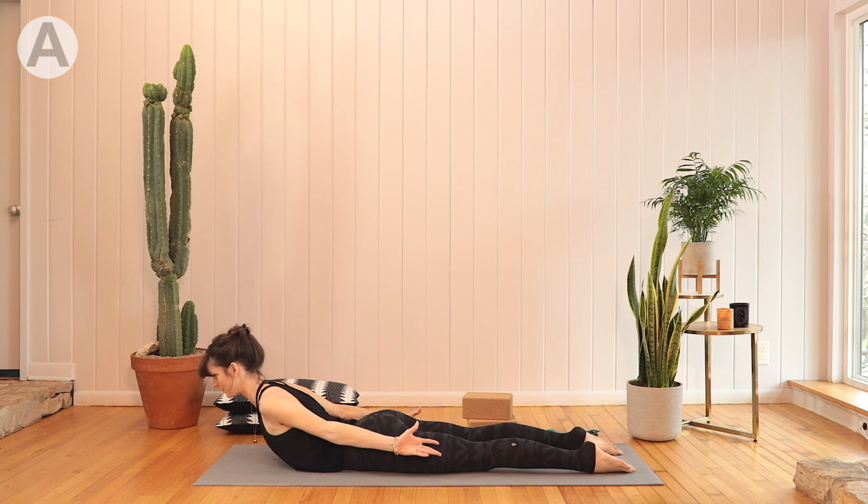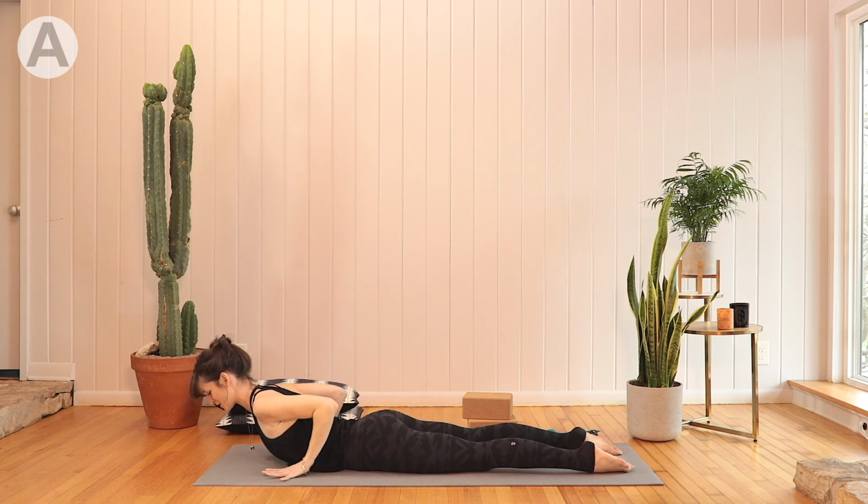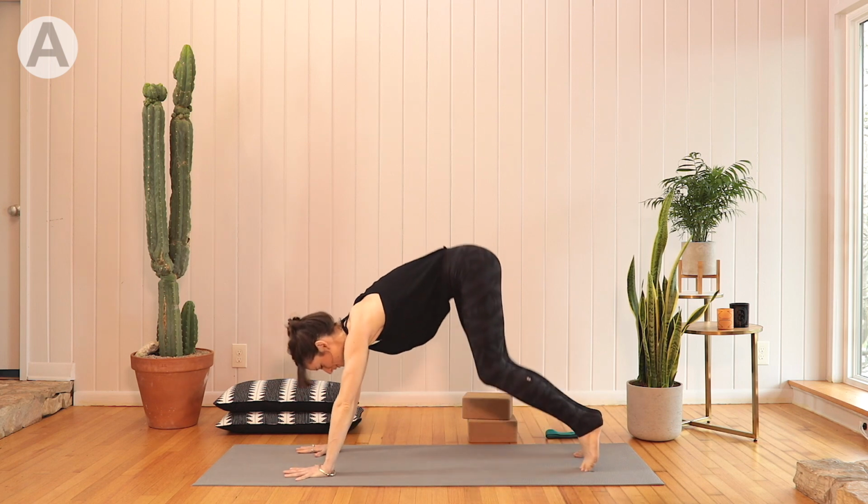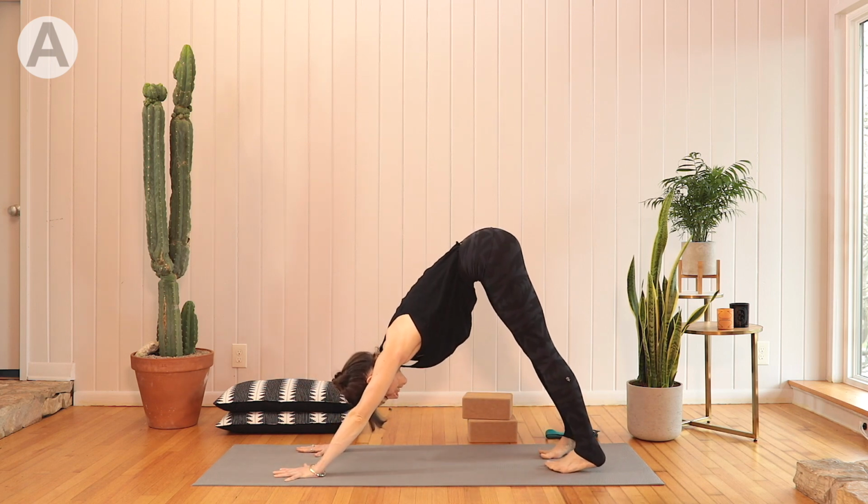So can you feel how in this back bend the whole of the spine is in harmony, the whole of the spine is getting involved? Bring your hands on either side of your chest, rock the weight back or forwards, tuck the toes and then lift the hips. Again, downwards facing dog.